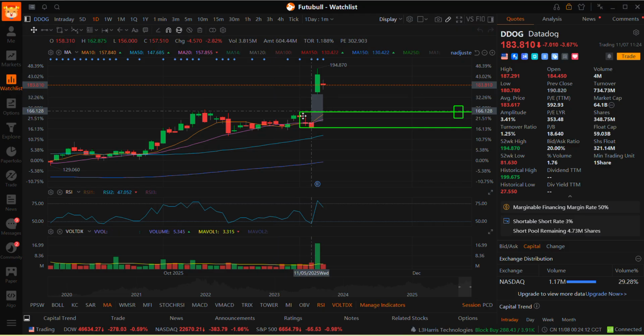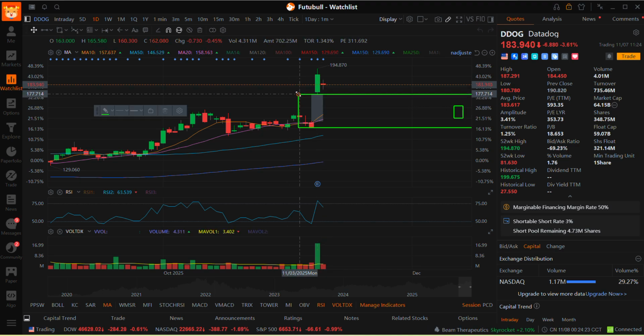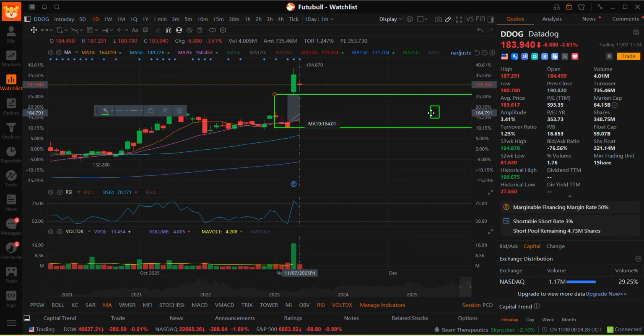I will wait, but this is my buy point. I will wait for this to come down, touch this area of imbalance, this gap, and then form something that is strong with volume, an engulfing pattern or a reversal pattern within this box, this area. Then I will buy into it to ride it up.